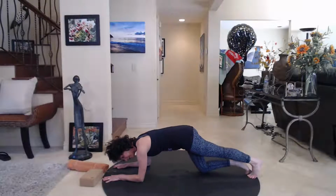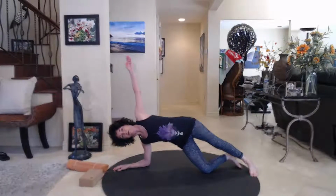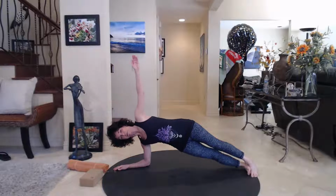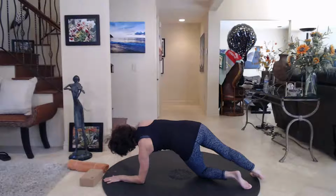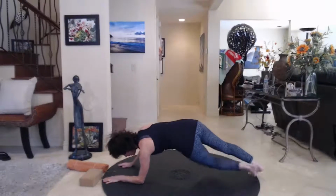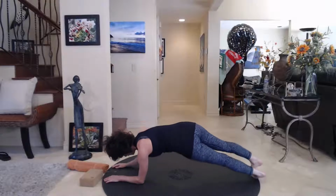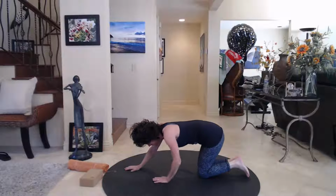Good. And with the left knee down or up, let's roll. Have the knee down and open. Or you can have the knee up and open. Exhale down. Right knee down or right knee up. Exhale back. Knees down. Going to walk back.